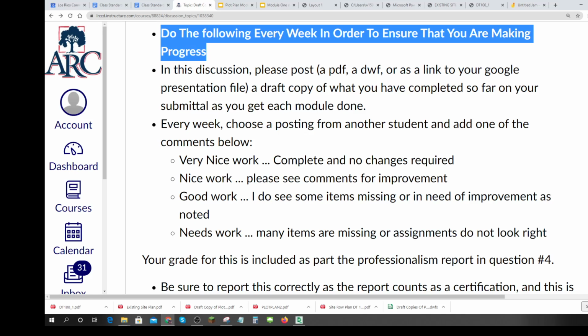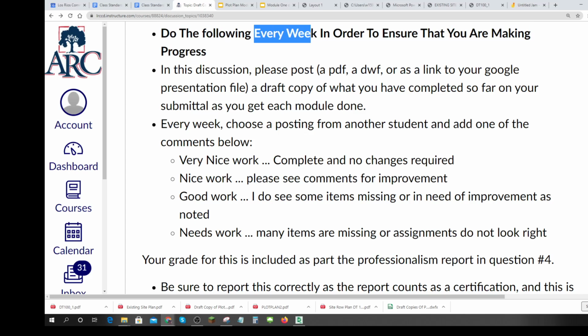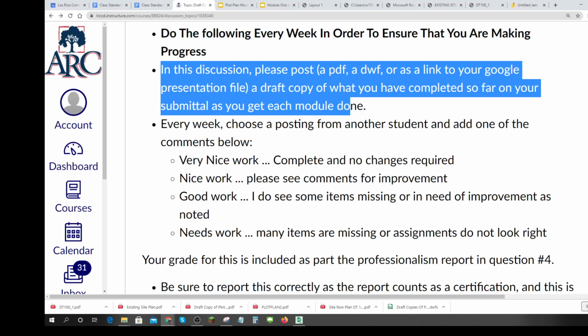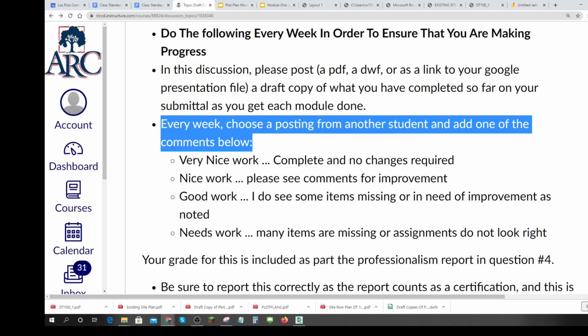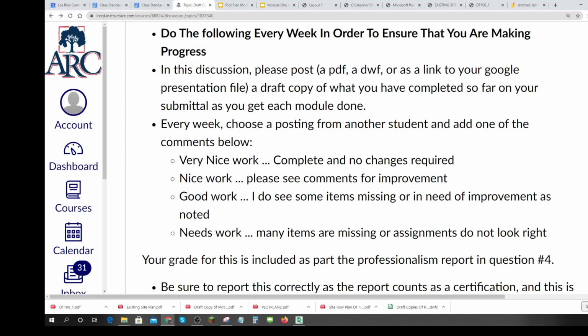These are the requirements. You do it every week. This is why. This is what you do. And then this is what you do. Cool. So please be sure to be doing those. I think it's a real easy way to get points.